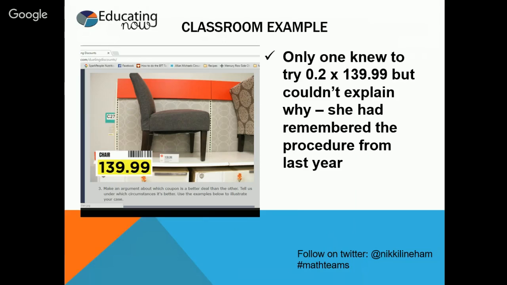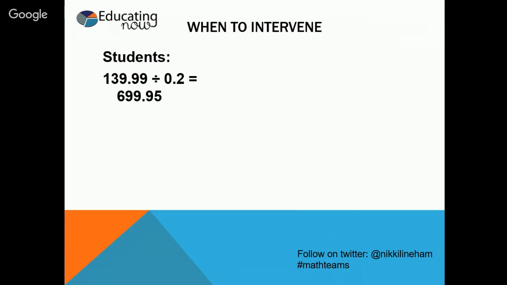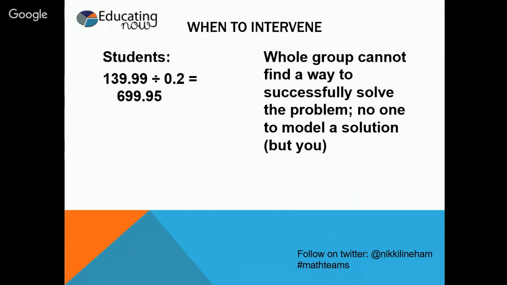The rest were stumped. So they were doing things like this, which I found interesting. I actually see this a lot, and I'm not totally sure why, but I think it's the out of 100 piece that messes them up, but they do this dividing. And this is when I knew it was time to intervene.